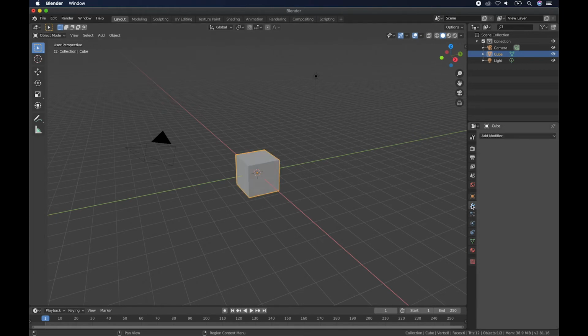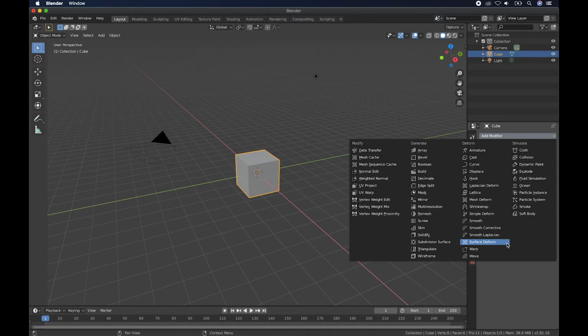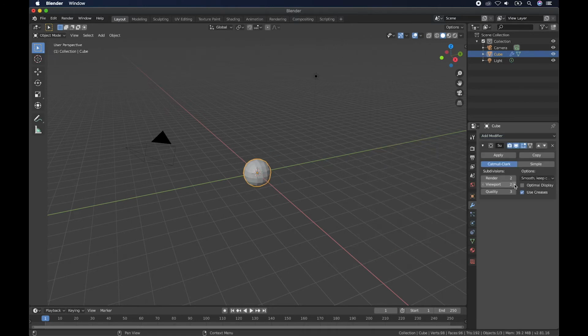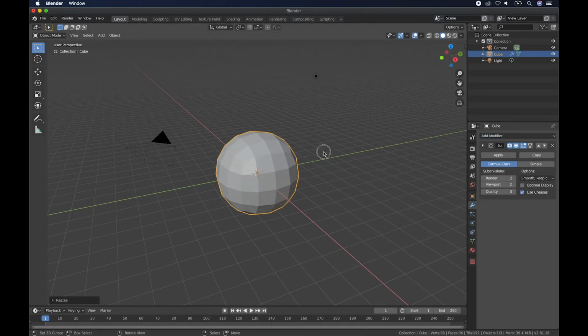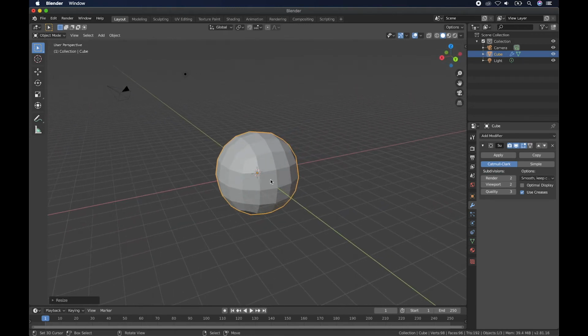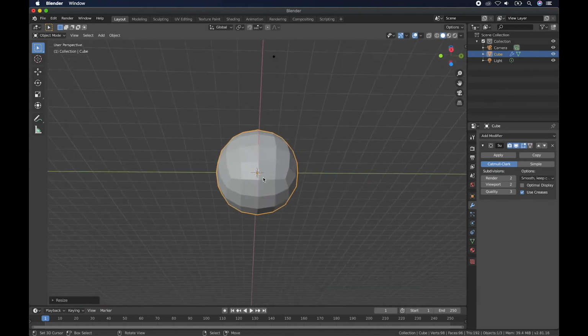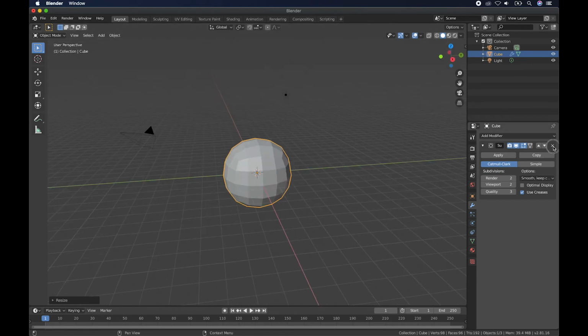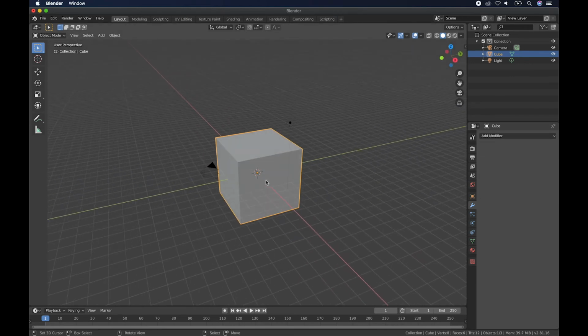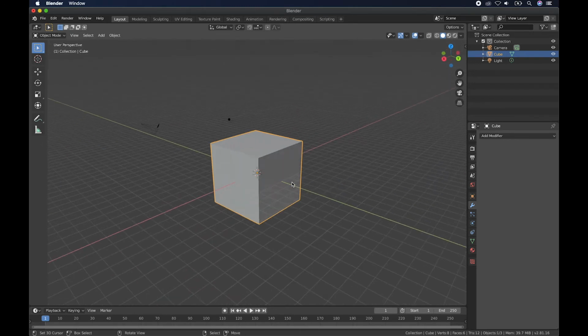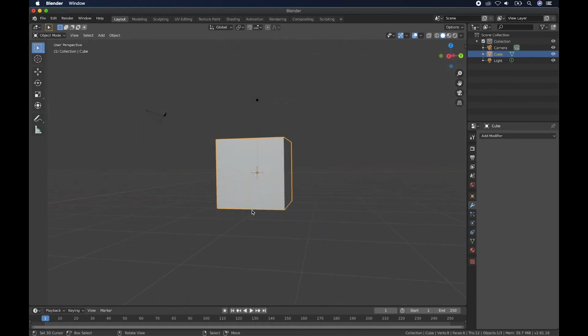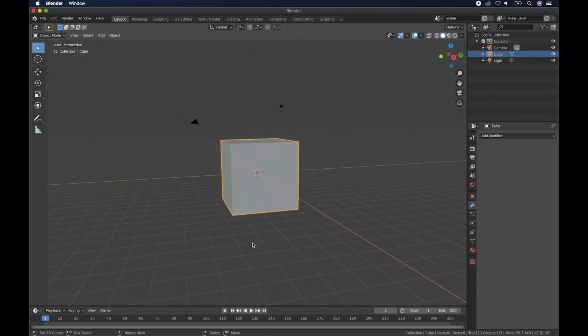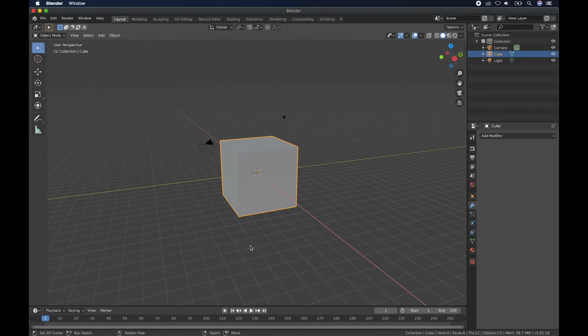If I choose the modifier settings, I can add a subdivision surface modifier, knock that up a little bit and scale that up. And you can see that we've got these faces all around it that we'd be able to make arms and legs out of. Just for the moment, I'll remove that modifier. So there's a few different options that you can go for, but the principle is always the same. We have the basic shape, and we're going to make some arms and legs come out of the side and the bottom. Okay, I'm going to keep mine as a cube to keep it simple.